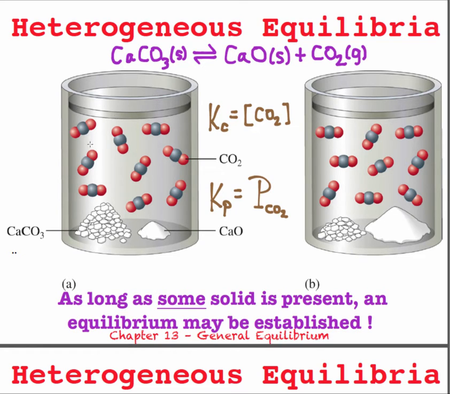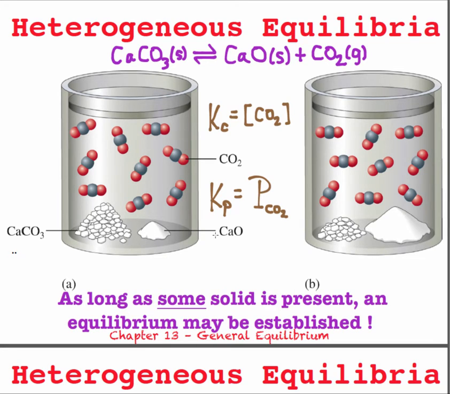The warmer this container would be, the more this would break down to make more of this and more of this. But in any case, even if it was cold, I would still probably take some of this and go forward to make some of this and some of this. Even if it's cold, chilly, room temperature is kind of chilly for this reaction, I would still have a teeny amount of this and a teeny amount of that.